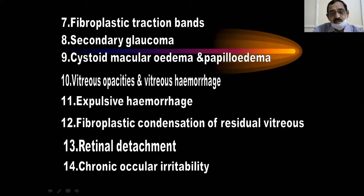During cataract surgery, there can be an expulsive ciliochoroidal hemorrhage. Okay. Whenever expulsive ciliochoroidal hemorrhage occurs, it usually occurs in elderly individuals with atherosclerosis and hypertension. This is most commonly seen in intracapsular cataract extraction and extracapsular cataract extraction. It is very, very rare in small incision cataract surgery, phacoemulsification or micro incision cataract surgery, and probably not seen at all.